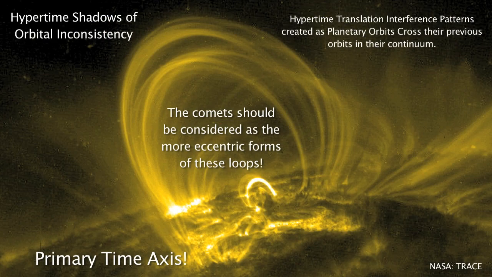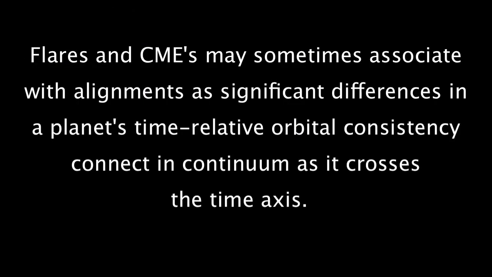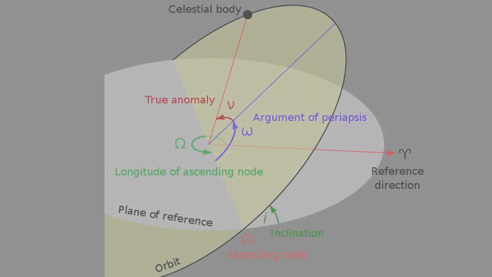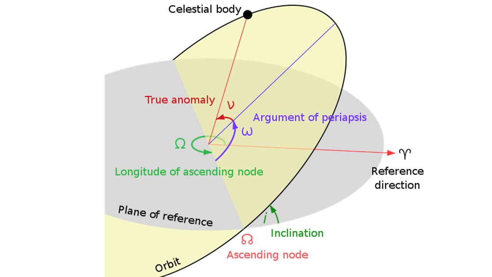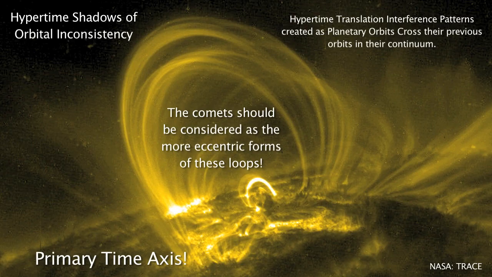These magnetic loops that we see emanating from these sunspots — these loops in astrotometry, in my view, are understood to be the inconsistencies in the orbits of the planets of which they are reflections. The missing piece, the part that is missing from all of the sources I'm aware of, is the integration of the differential in the dimensional analysis. In other words, there's a difference in the movement with respect to the Cartesian plane in which the planets orbit, that is directly correlated and directly observable as these magnetic loops.